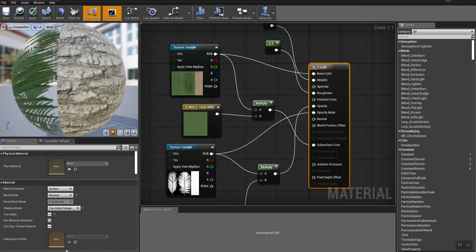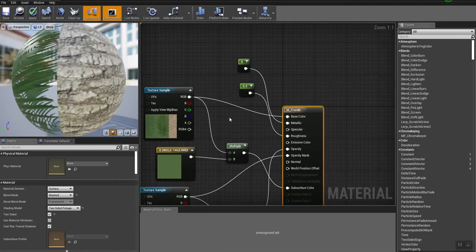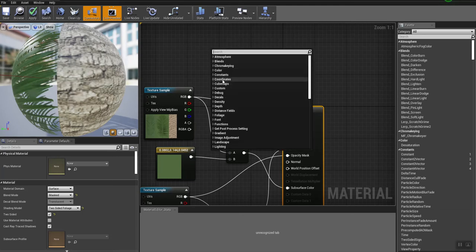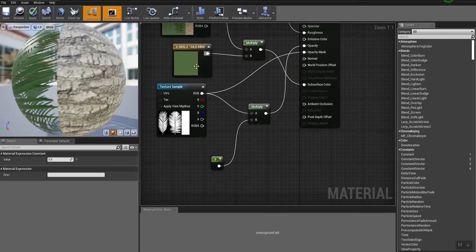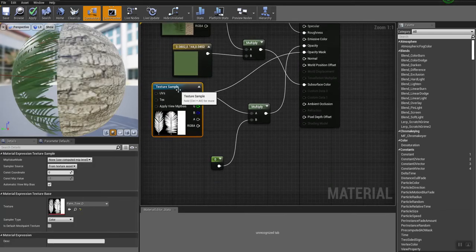Now, what you do with that is a lot of these are the same. I have a basic material plugged in here for metallic, right? That's the constant, right click, constant, in a constant 1 vector, right? And I created another constant for the roughness, and this one I set to 0.5, so the palm fronds are a little bit shiny. I also have my opacity here, which I've plugged in directly into the opacity mask.